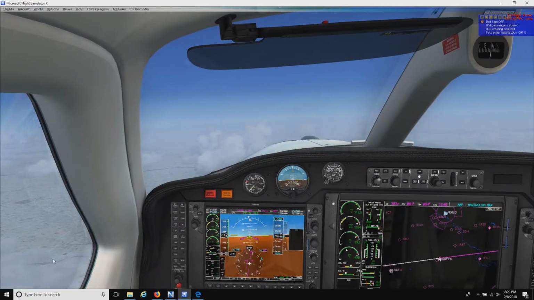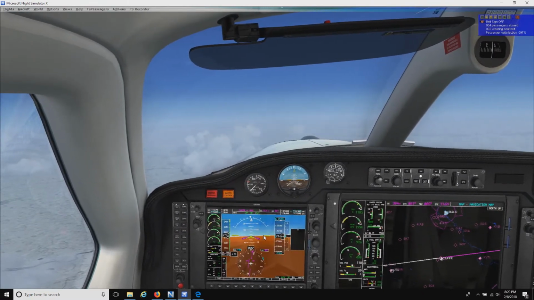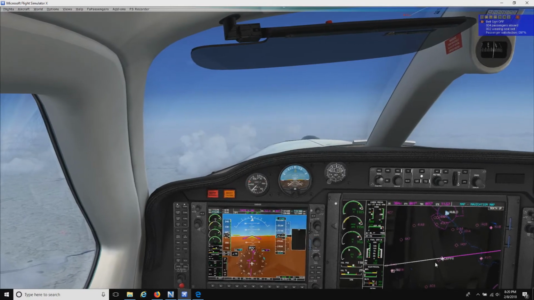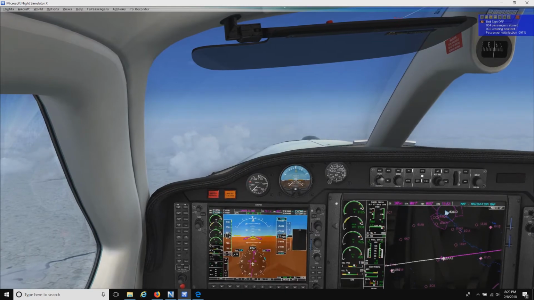Alright everybody, I am back. As you can see, we are in a little bit of a turn right here. You can tell that we're not quite straight and level, but that is because we have now crossed over Caper and we're on our next leg of flight.